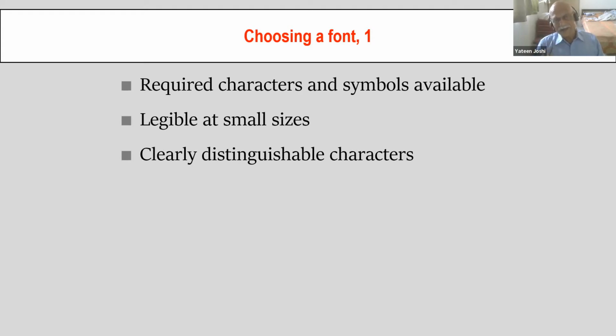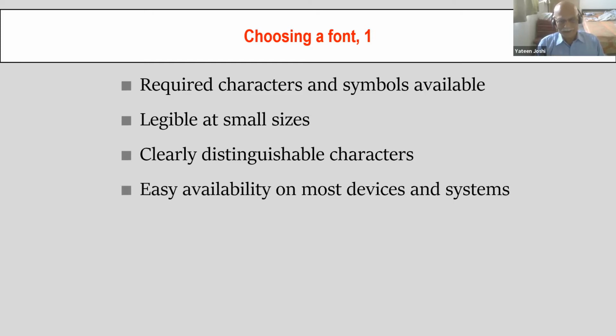And similar looking characters, and I'll come to that in a minute, should be clearly distinguishable, because context is not often enough. Imagine if you are giving a URL, or if you are showing a code, or if you're showing a formula. In that case, context may not provide the clue whether it is numeral 1, or whether it's capital I, or whether it's lowercase l.